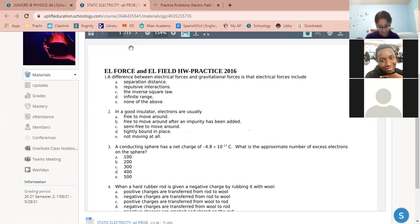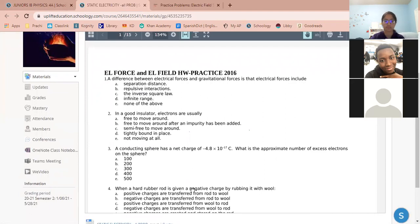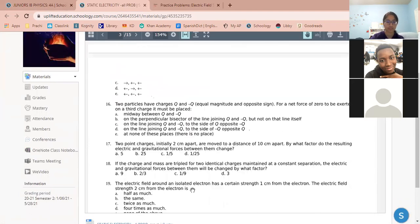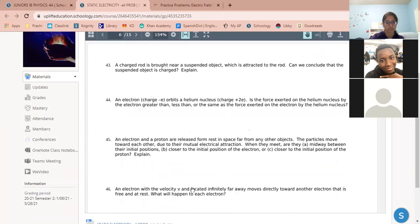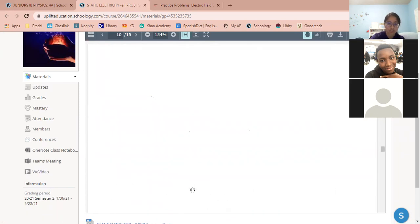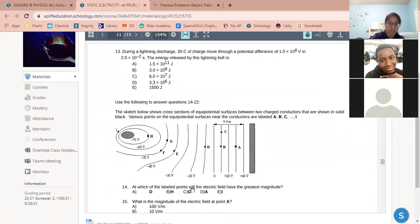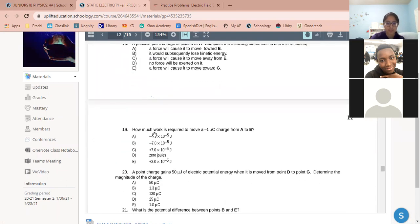One of them I didn't understand was, I think the first one of the potential energy ones, I think it was number 15. No, I know that now. 15? Okay. Number 19. I know 15 now. That was where I was dumb. I think it's 19. Okay. Yeah, I think I get it now, but I didn't get it before. It was very confusing for me at the time.